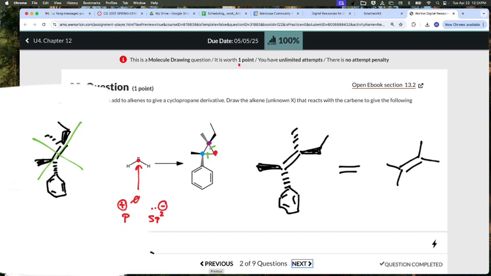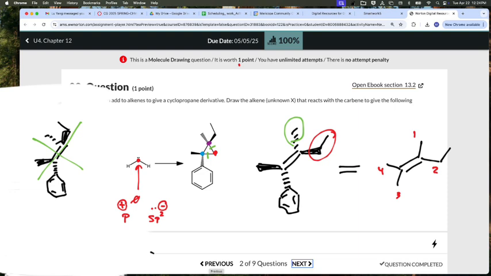Okay? So let's start with this. Where do I want to draw that group in my product? We can call it 1, 2, 3, 4. Where do you want to draw it? Position 2, okay? I would agree with position 2 as well. We're getting rid of the wedge, but that's 2 carbons, so I've added that bond. Okay? Where should I add this one? That needs to go in at position 1 because it's connected to the same carbon. So once I've identified where our ethyl went, we're kind of locked into place with the other one.